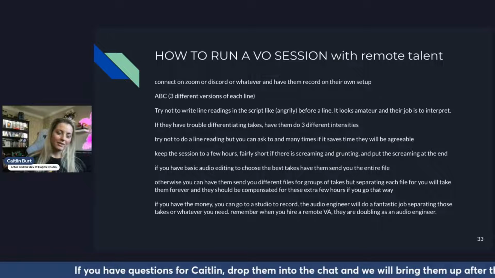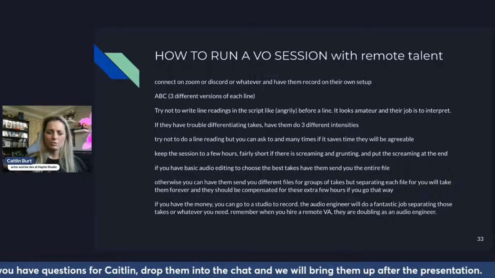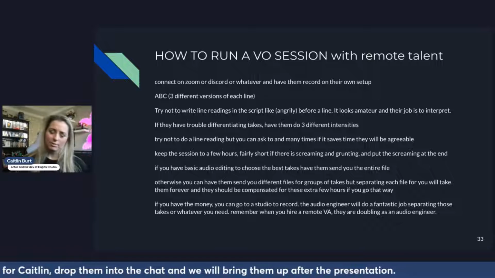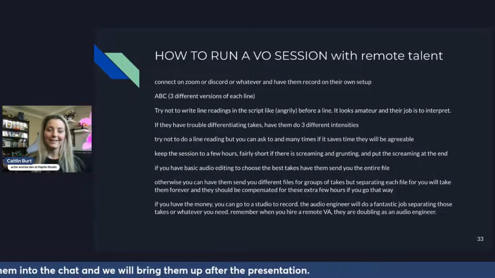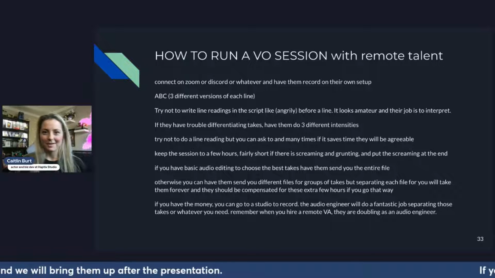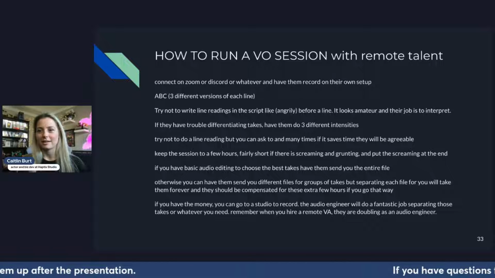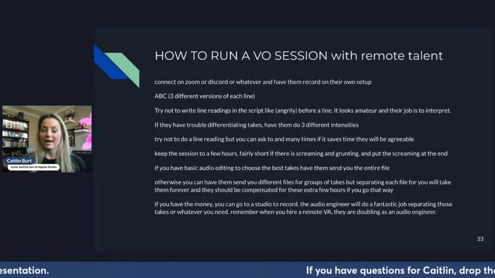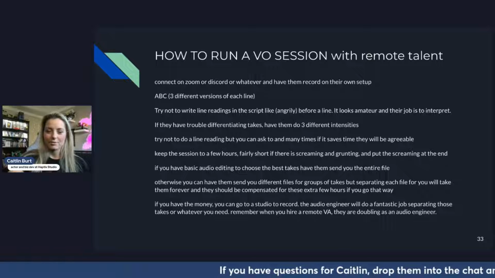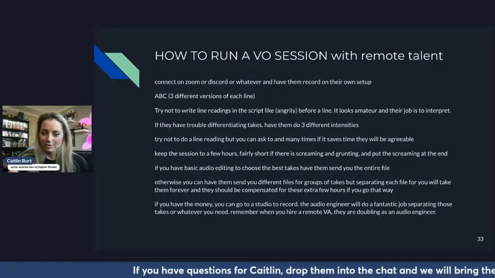And you can ask, "Hey, can I ask you to do a line reading on this?" And they'll be like, "Oh, sure." You'd say, "Do it like this, ha ha ha." And then that'll save some time. But generally, you're not supposed to give actors line readings, but you can if you ask. And then usually most people are fine with it.